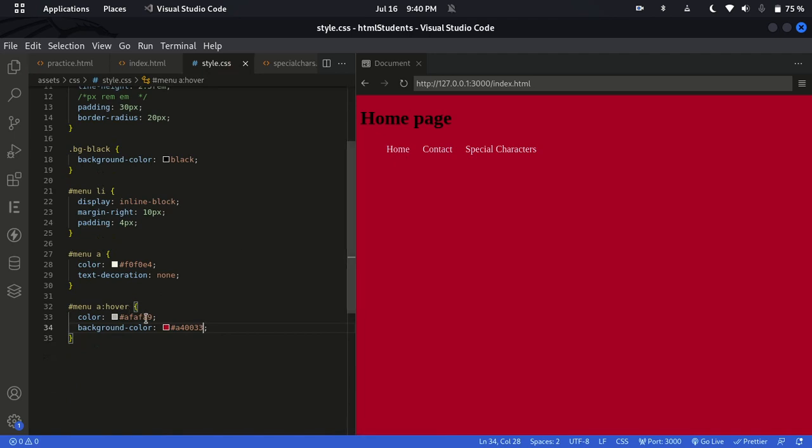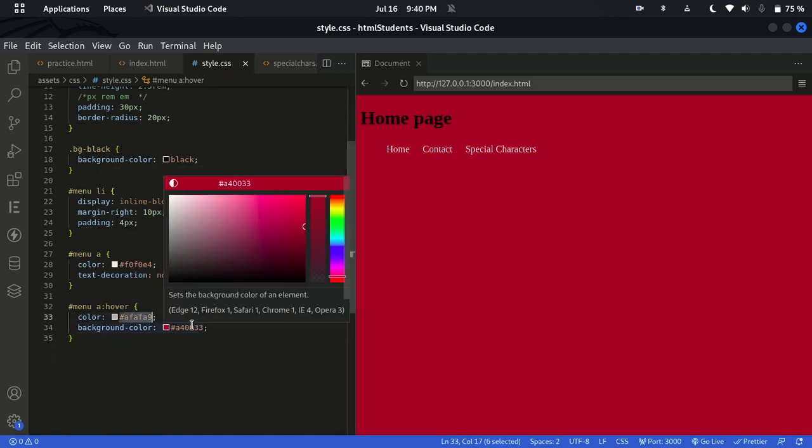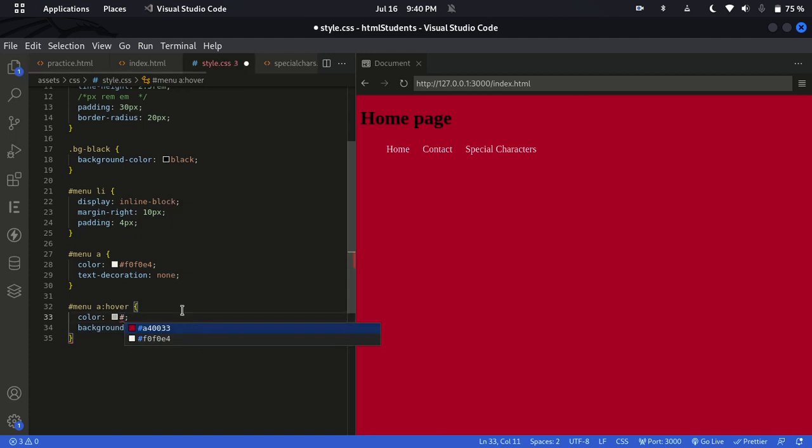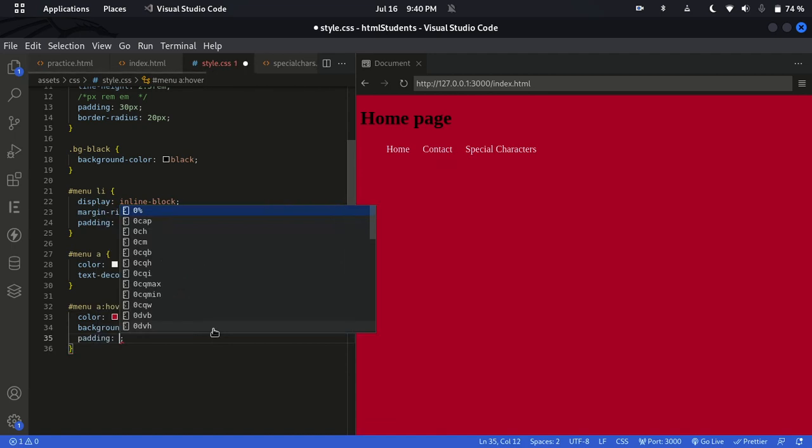It has no effects, of course. I want to interchange this one. Ctrl X for this, Ctrl X, Ctrl V. So if I hover on this one, you can see the color of the background has changed. So let's try to have padding. Will padding work on this one? I doubt it. Padding 5.